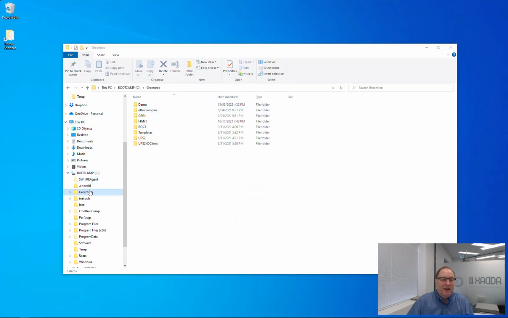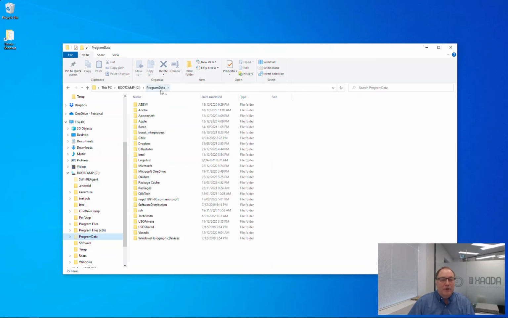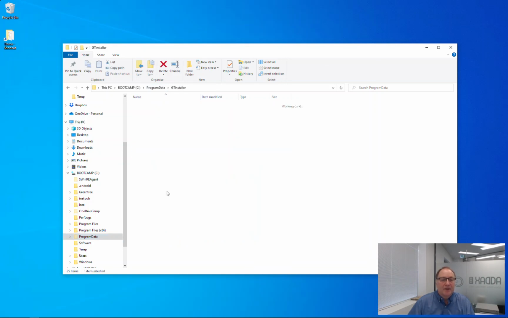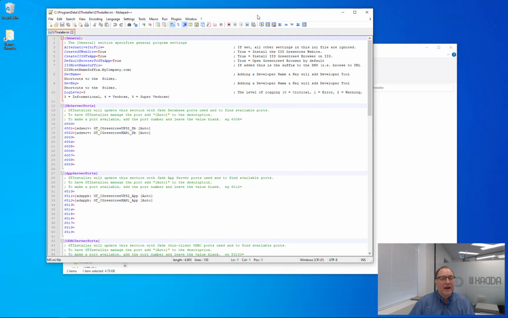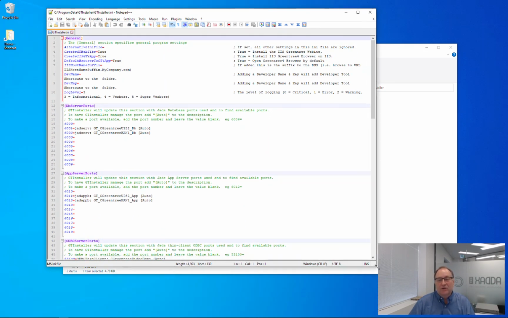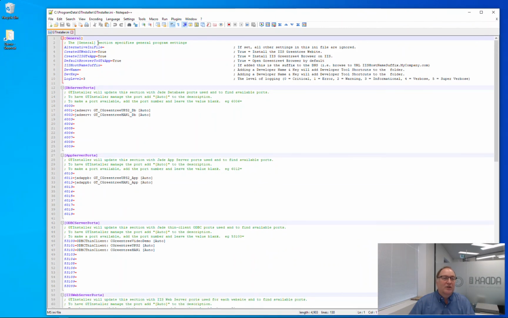And one final thing: if you do set this up and have a development team and you're creating and tearing down systems on a regular basis, on the program data file, which is the default location, you can put this in other locations. It does install a little GTInstaller ini file. If you open that up, you can go in and change the default behavior of the Greentree installer if you require it. So for example, you can point it to a different ini file there.